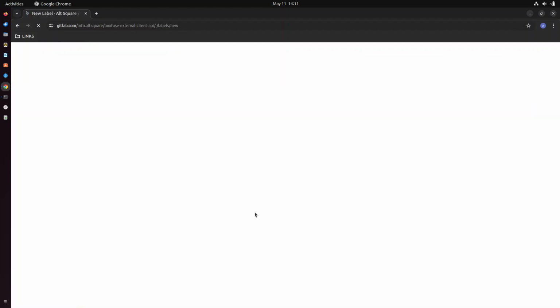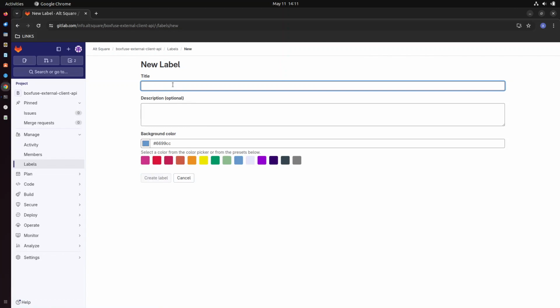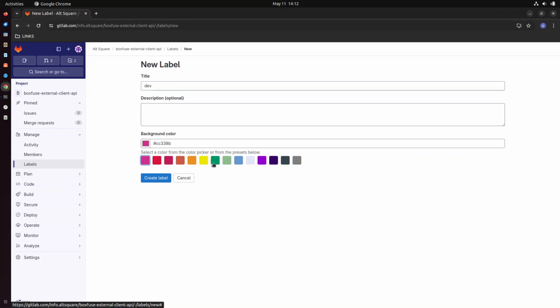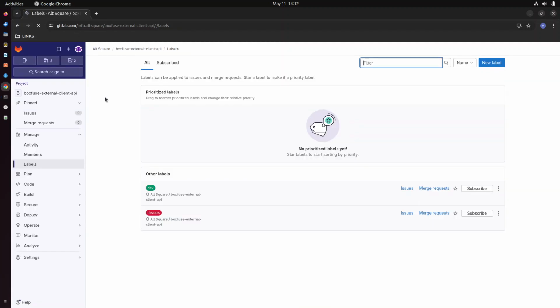Oh, it's taking a long time. Let me add one called dev team, just the dev team. Okay, give it a new color and create the label. Right, so I have two as of now.